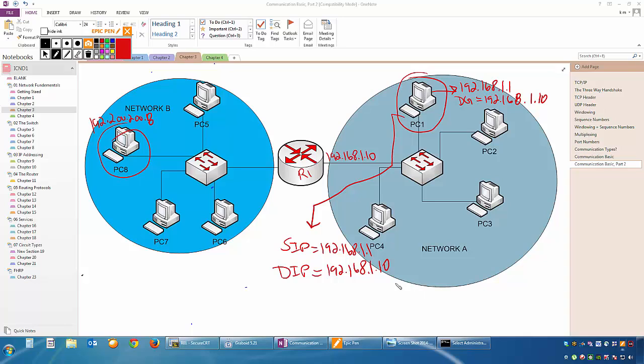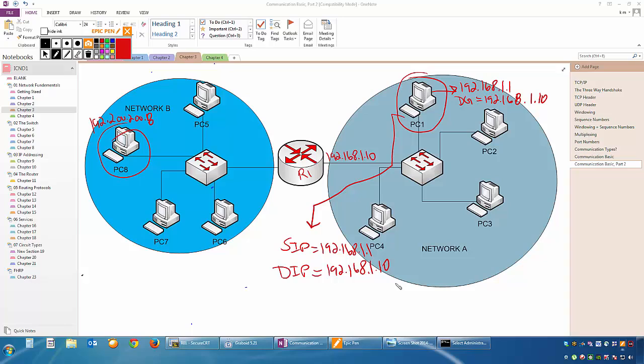This is where it gets kind of weird, because you're like, well, wait a minute. That doesn't really make sense to me. Because if I'm sending it to 192.168.1.10, how does it know that it's getting to 192.168.200.200? How does it know that? Well, that is an interesting question.